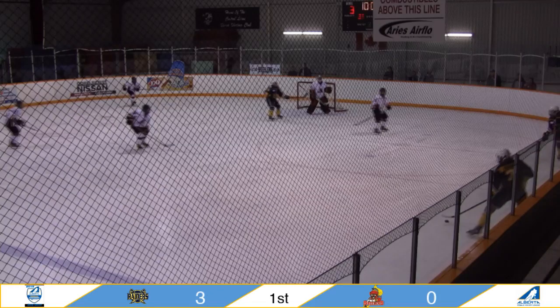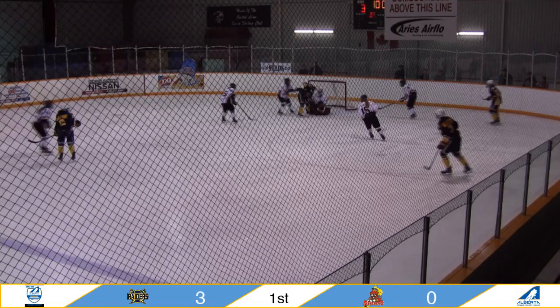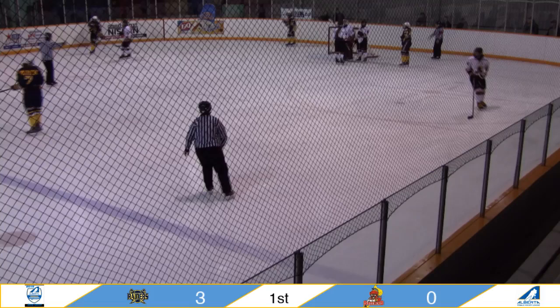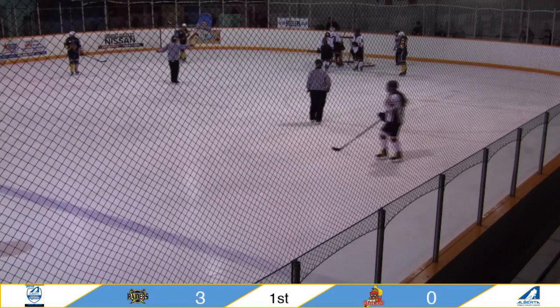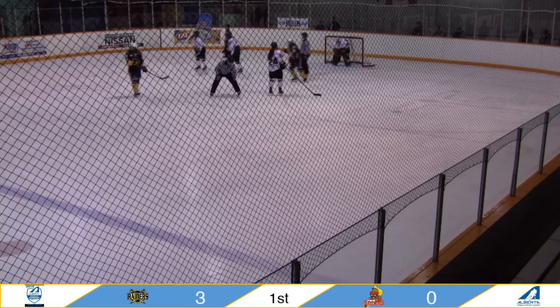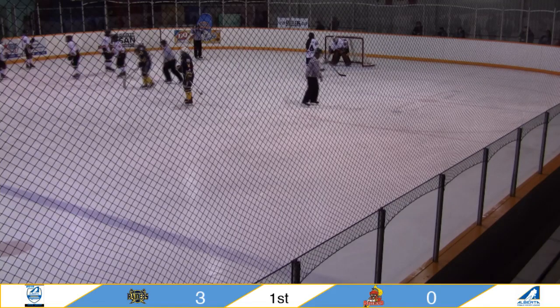Big save by Molly Mitchell. She thought she had it, it bounced loose, and the referee also thought it was cut. Whistle stops play at 10 minutes, 1 second left in this third period. St. Albert leading 3-0 over the Lloydminster Steelers, and a shot count of 34-20.